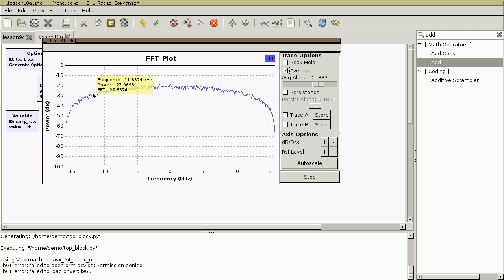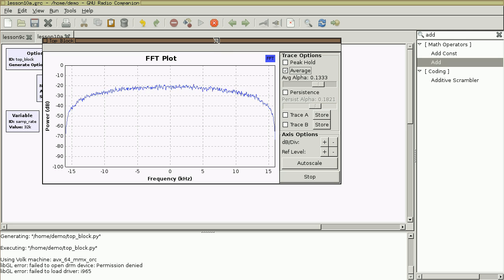The pass band is not very flat, or it's a little hard to tell where the pass band starts and where the stop band ends. I'm not really sure, but there's definitely some stopping here and some passing here in the middle. It looks to me like it has a very wide pass band, but it's not very flat.